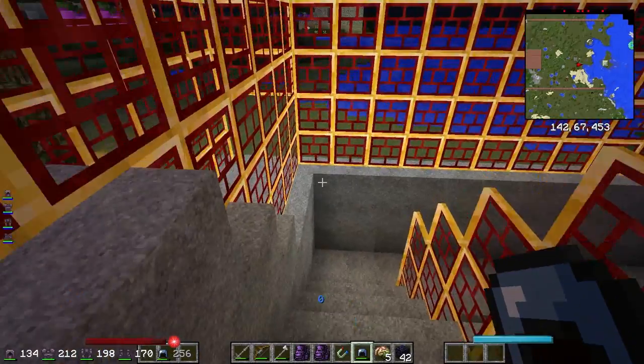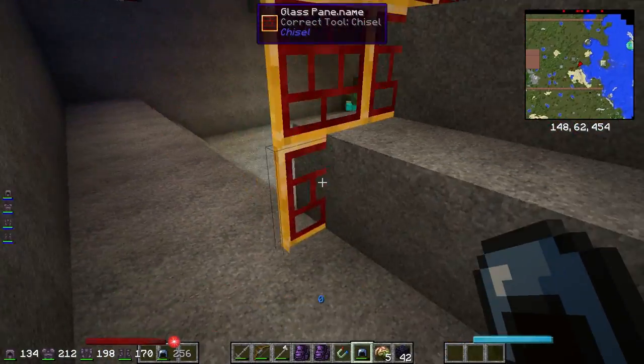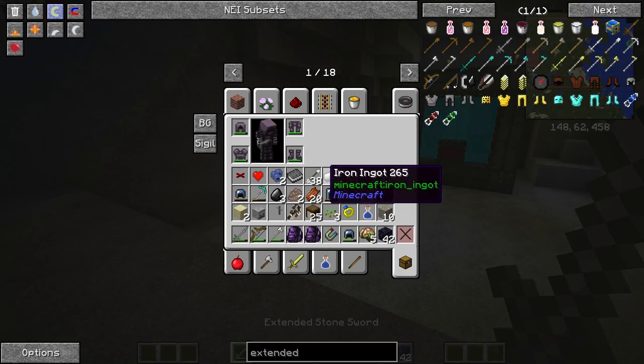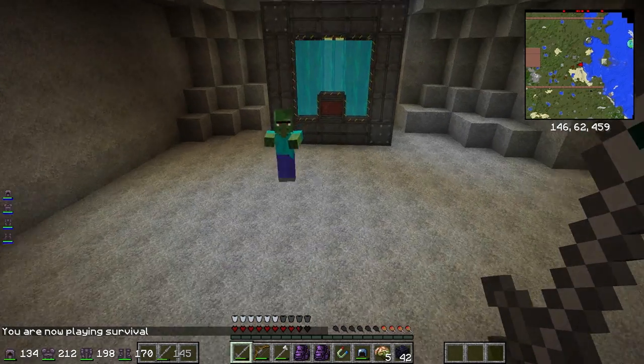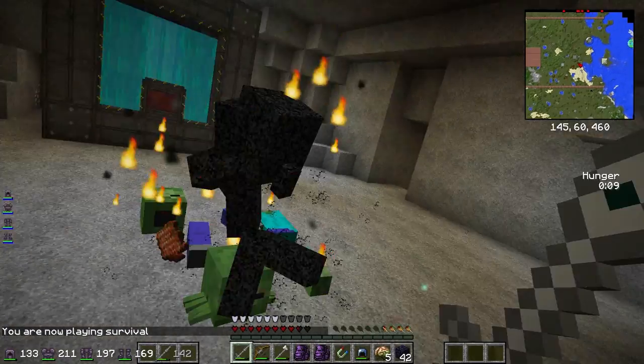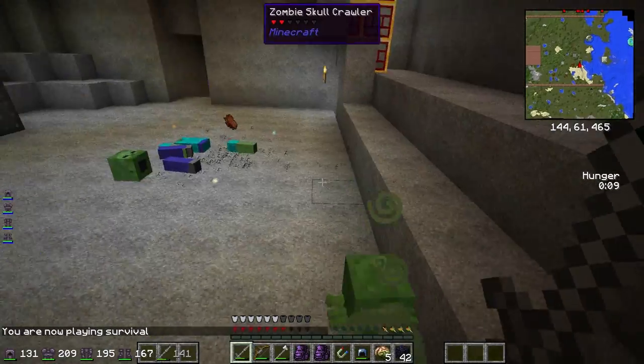Like I said, there isn't too much to it. It's just for the time being, he's got a big reactor down here, and we got a zombie villager who knows exactly where I am as I'm bleeding.